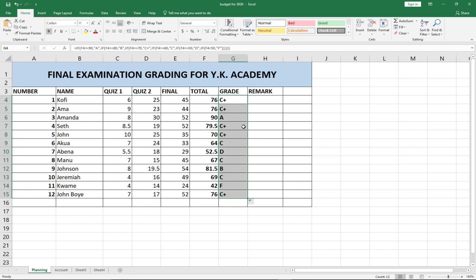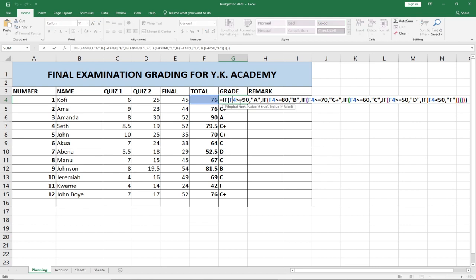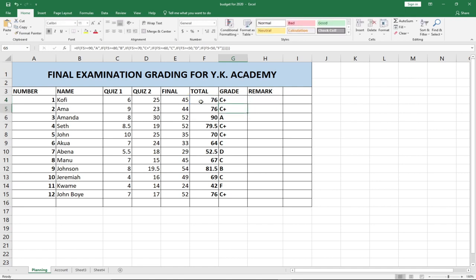So from this, we're able to grade our students automatically. We can use the same function, the same procedure to also give them a remark. What you need to do is that where we have the A, is this time around going to be satisfactory or credits, pass, and then the rest. So what are we going to do? Let's try to use the same formula to do that for the rest of our students. Notice what is going to happen. This column has been automated, the grading column.